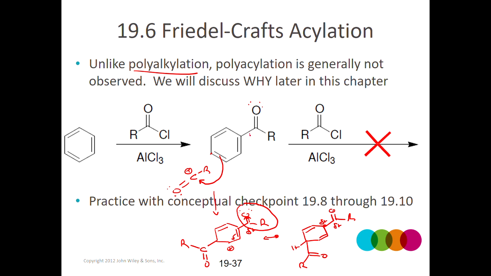So if this is an R group, it facilitates a second substitution. If it's a C=O R group, it deactivates or inhibits, is a better word, the installation of a second acyl group on the ring. And so if you want to install two acyl groups, that's a disadvantage. But if you only want to install one and then do some other reactions to that and not have a second one connect, then this is a better option. So we get the polyalkylation, but we don't see polyacylation. And we're going to discuss that again after spring break, but I just wanted to explain how the electron withdrawing nature of this oxygen creates a positive that would destabilize this if it were to try to react a second acyl group onto the ring. So that's not likely to occur.